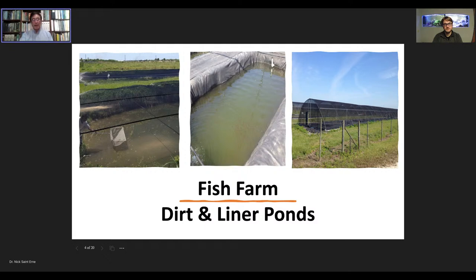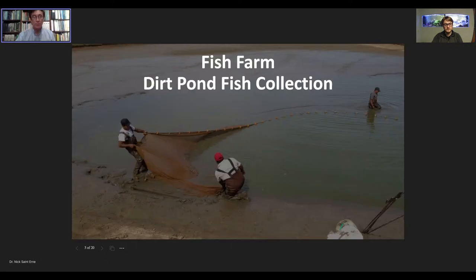Going from these outdoor dirt ponds, which are relatively inexpensive to build, just a dirt pond, now you're going to go to the bigger dirt ponds. And so this is just an example of collecting fish from the pond. So how do they catch the fish?